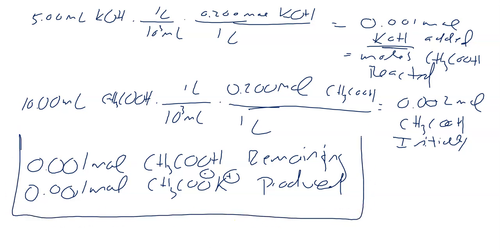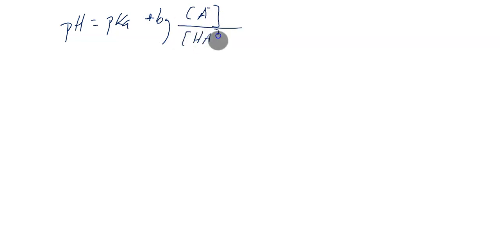I have an acid and its conjugate base, or base and its conjugate acid. This is your buffer solution. So every point in the titration before the equivalence point is going to be treated like a buffer with a weak acid, strong base, or even a weak base, strong acid. So when you have a buffer, you pull out your good friend, the Henderson-Hasselbalch equation, pH equals pKa plus the log of the concentration of the conjugate base over the concentration of the weak acid.